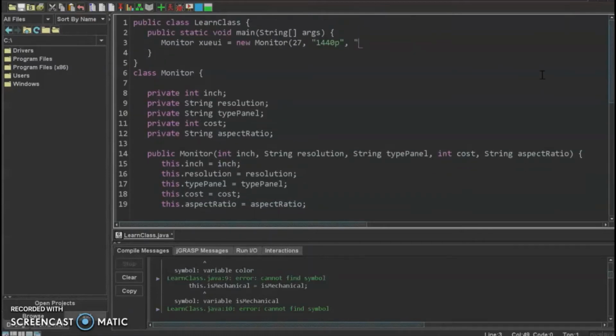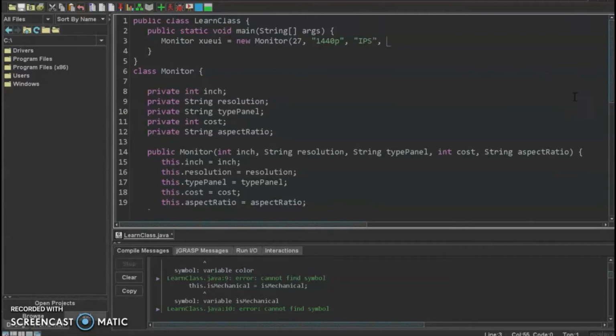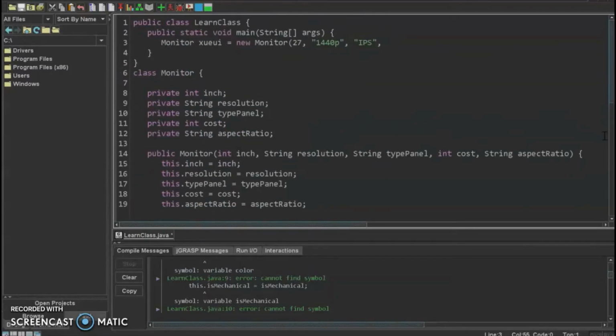Okay, IPS for type panel. Cost, what was it? $350. Okay, string aspect ratio, it has to be string 16:10. So you have all of this data in monitor Zui.